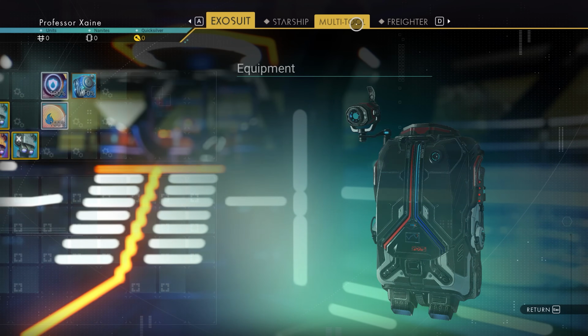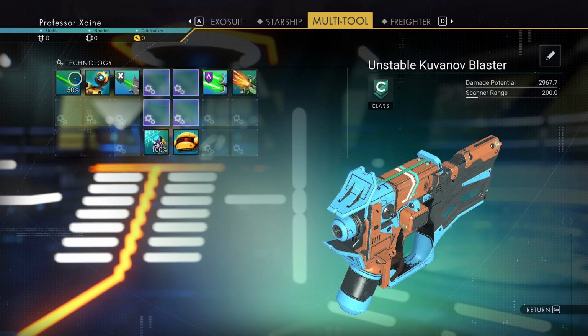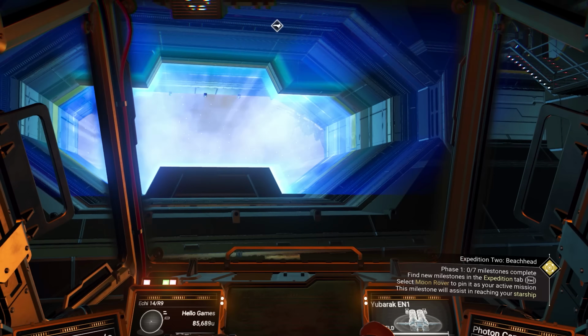Switch to your multi-tool. If there is a supercharged slot, put your mining beam in it. If your ship has a supercharged slot, put your pulse engine in that. Also move the ion batteries and ammunition from your freighter to your exosuit. Get to your ship and leave the freighter.